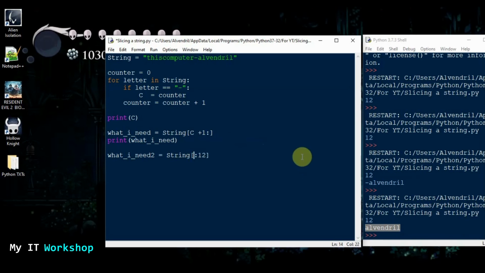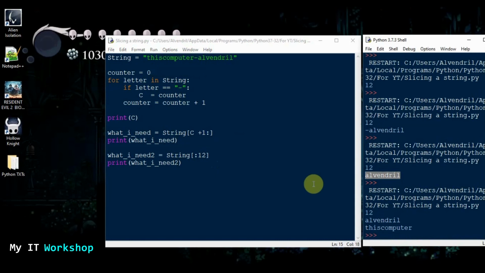If we don't type any number here, it's going to say, okay, you didn't type anything, so that means it's from the beginning until 12. So we're going to print the same over here, and what I need to. So I save it, I run it, and as you can see here, it's printing this computer. Okay, so you may say, but we are selecting until 12, and 12 is this one.